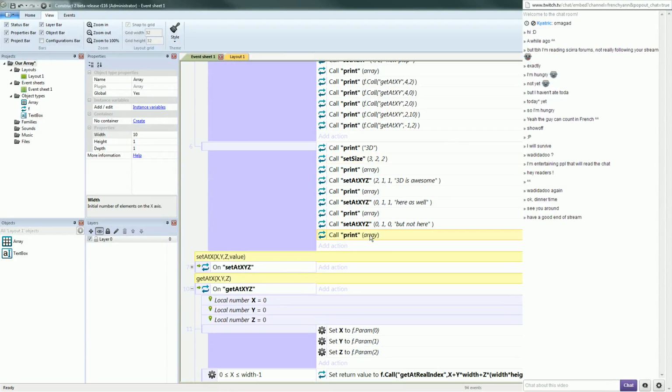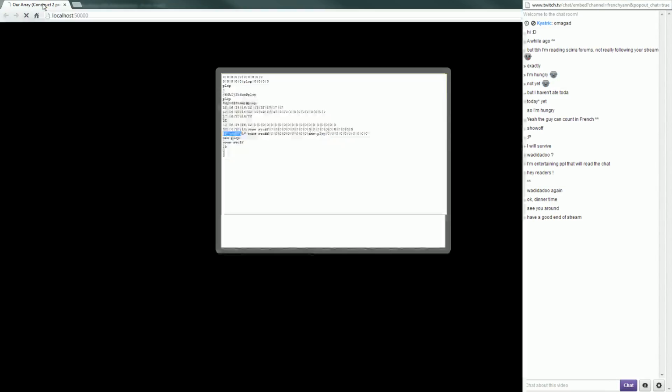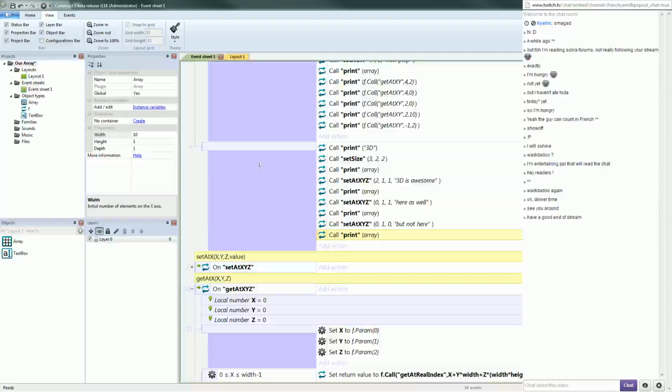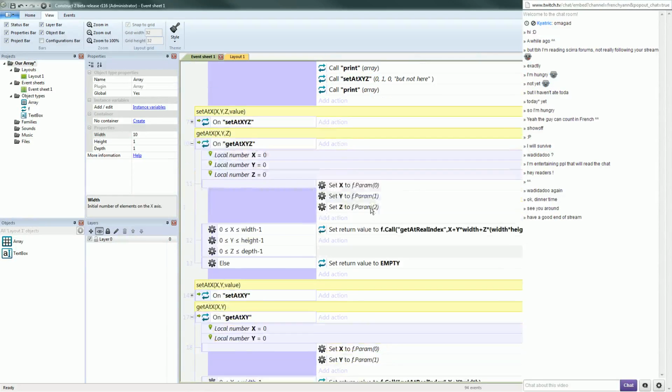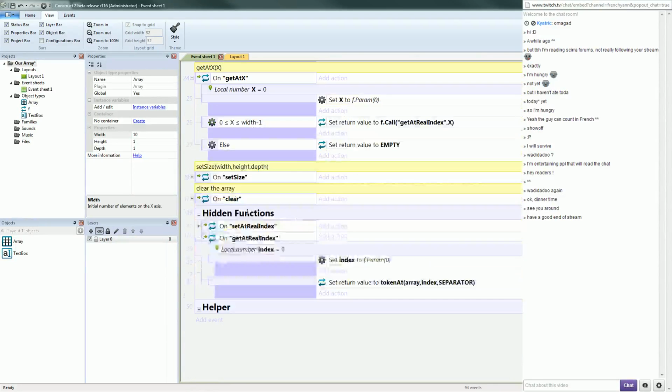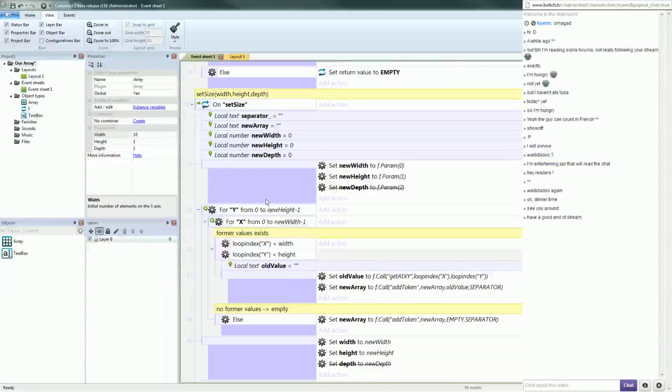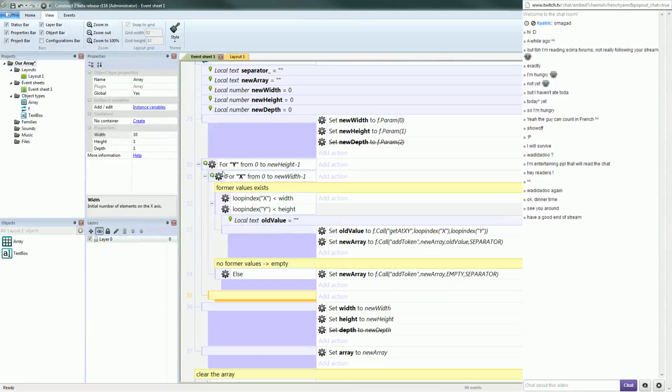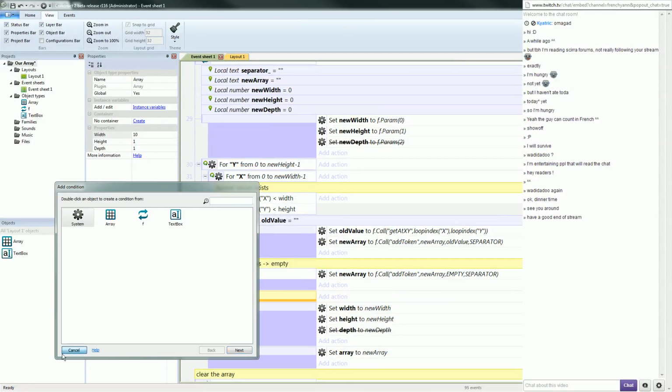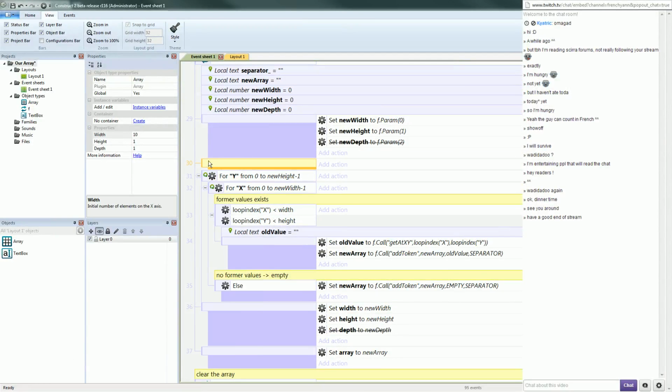Alright, let's see. Alright, it's not working. 1, 2, 3, 4, 5, 6. I should have a dimension of 12. Right, set size, because I never wrote anything about depth in the set size function.